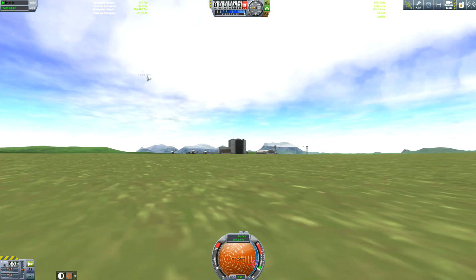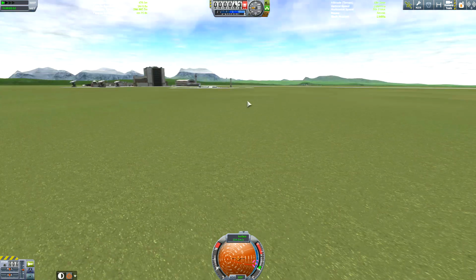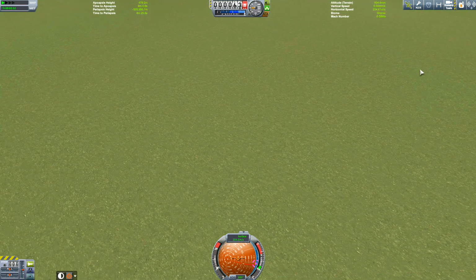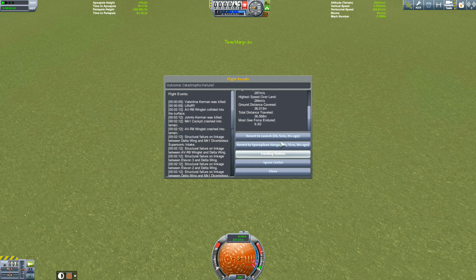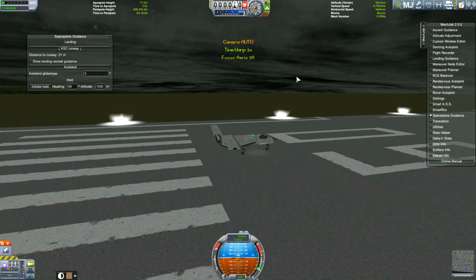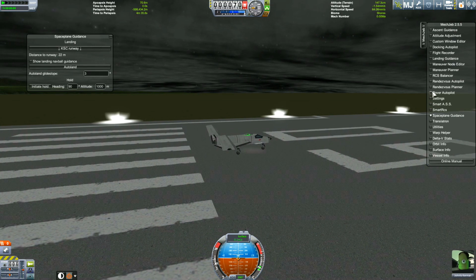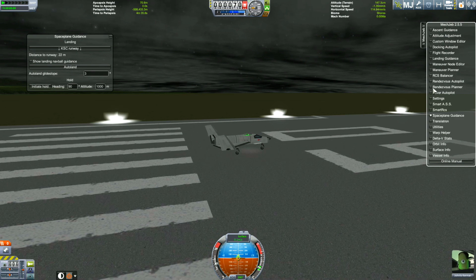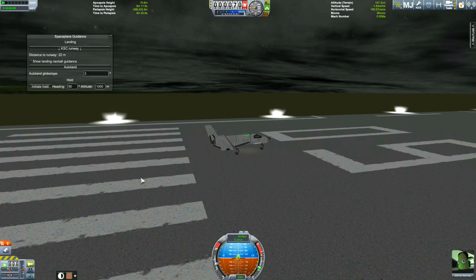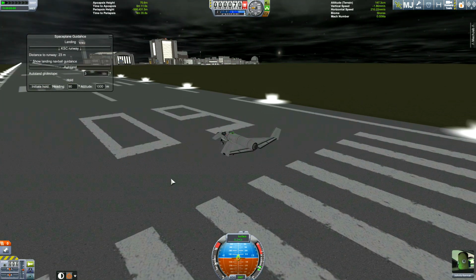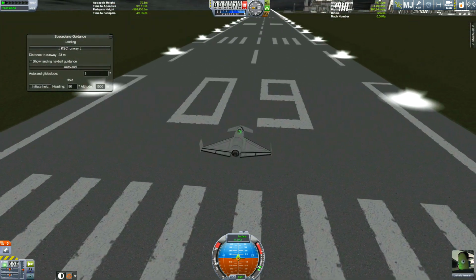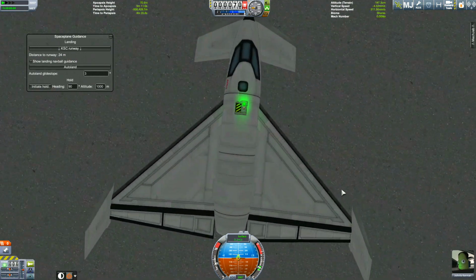Ooh, look at that. Spaceplane part. Anyway, guys, that is the quick guide for MechJeb. Let's revert to launch. It's not going to be 100%. Obviously, there's going to be better people out there who could explain that. I'm going to let you mosey on into all these controls, because there is a lot there. You could do an entire mission with this without having to touch the controls at all. Well, I assume. You probably have to do a touch of controls here and there. But anyway, that is the quick tutorial for MechJeb.